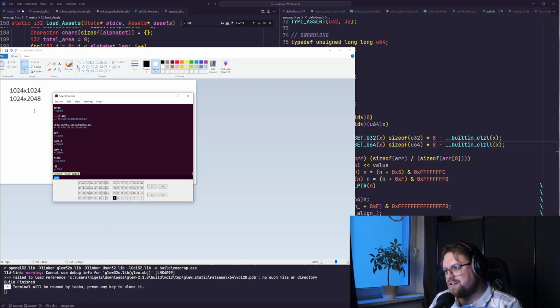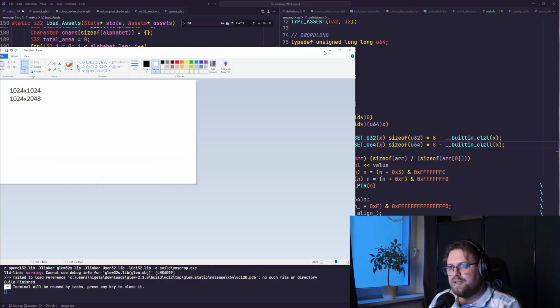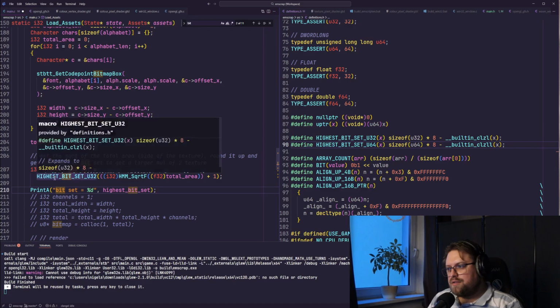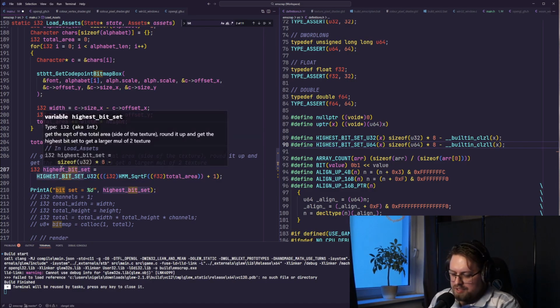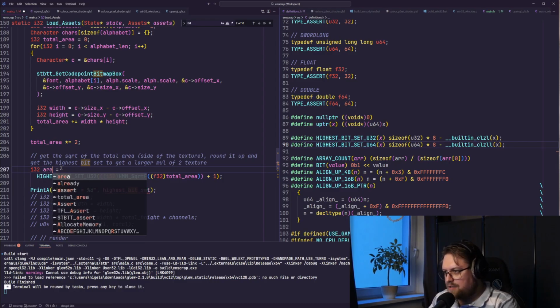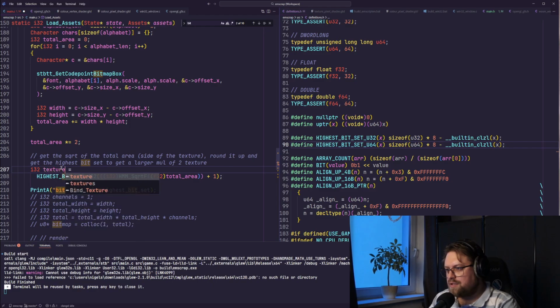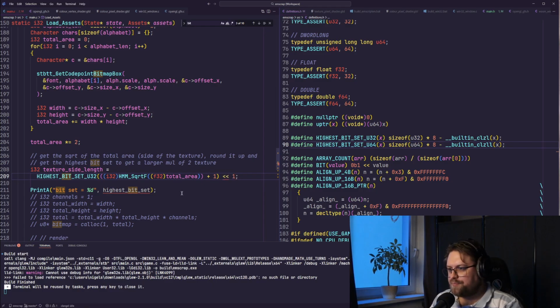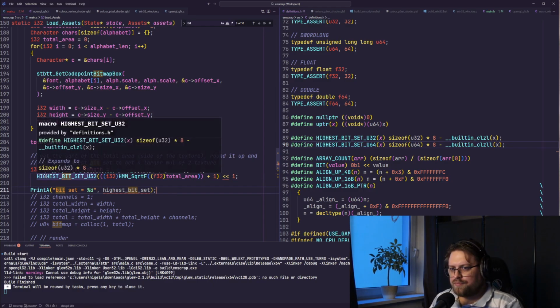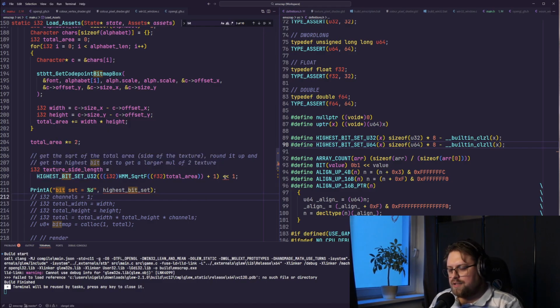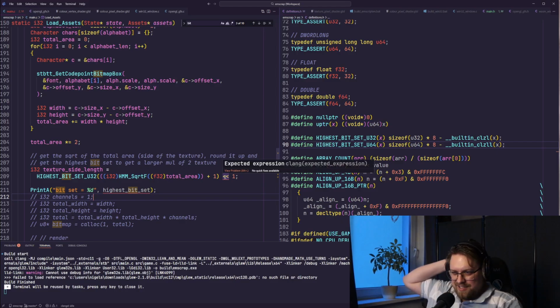We want to have a texture that is 128 by 128, just to make it one larger, right? So this is not actually the highest bit set. This is the area texture side length. If we shift this up by 1, this is not necessarily an integer, I guess.